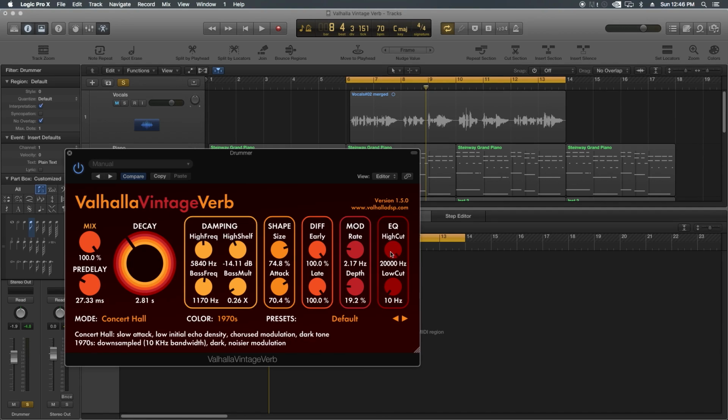flow of the reverb. So if you pull your high cut all the way up and your low cut all the way down, you'll find you get a much brighter reverb, but that's also affected by the dampening over here too. If your dampening is really low, your high cut's not really going to have as much of an effect because the high frequencies have already been dampened quite a bit over here. So a brighter reverb, or a warmer reverb if you pull the high cut down, which is typically what we want to do.